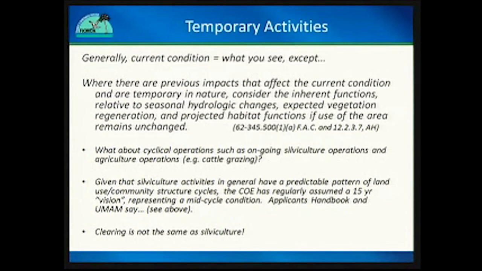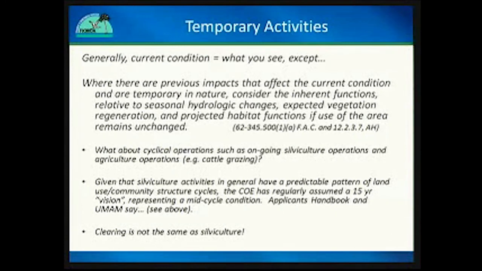Look at the species that you have on the ground. Look at the ground cover. Look at everything. Imagine in your mind that it grows up. And what will you have? Well, typically, if it's only been there for about 2 years, a lot of the stuff is going to come back. Okay? So it's a temporary impact. However, if those cows have been there for about 40 years, if you let it grow up today, all that stuff isn't going to come back, now is it? So it depends on how long those cows have been there and what condition the wetlands or your assessment area is in. So just take that into account when you look at systems like that.